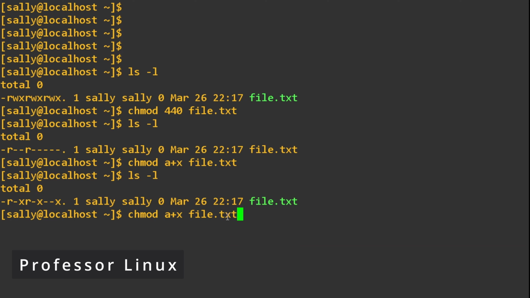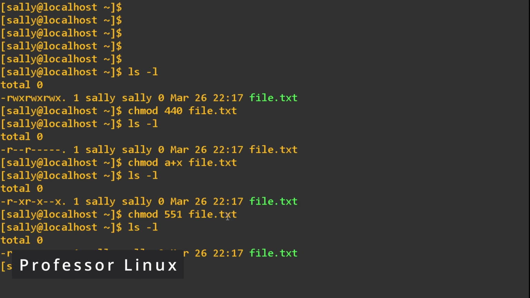Hypothetically speaking, if you wanted to, you could do this. You could do 4 plus 1, right? Because 4 is for read, and then 1 is for execute. I can do 5, and then I wanted to do read, write, execute on that one, so I can do 5, and then the last one I wanted to do execute, so 1. So if I did that, it should be exactly the same because it's not changing anything.